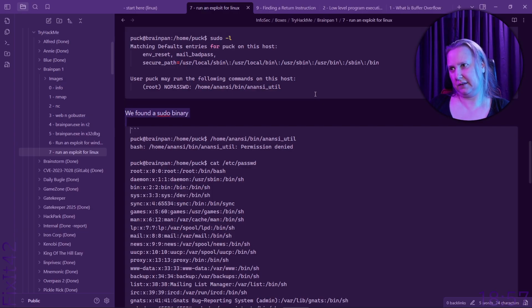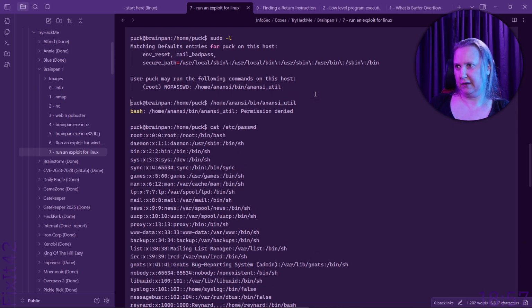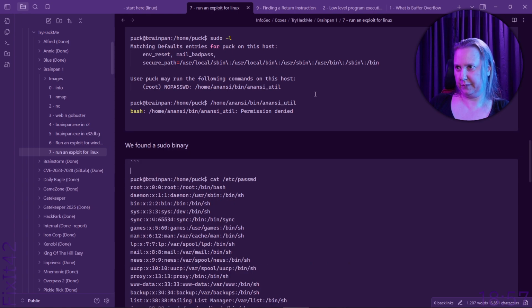Wait, this is bad positioning. Let's move these to here. But we don't have access to it. Let's do root here too. Root sudo binary, but we don't have access to it.